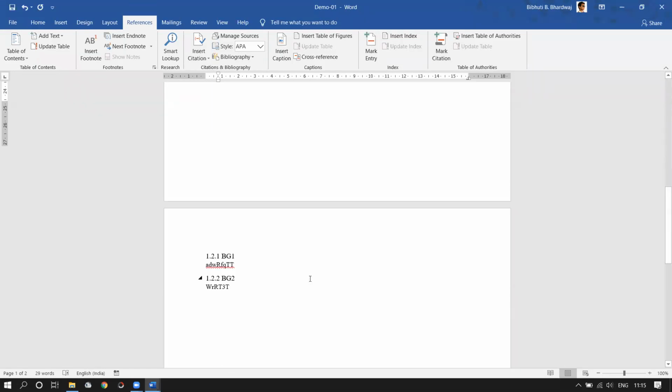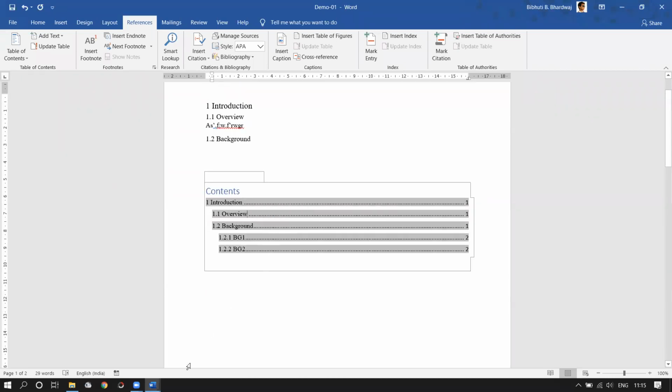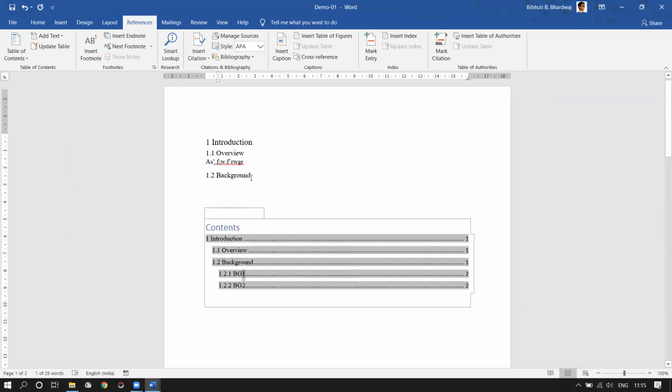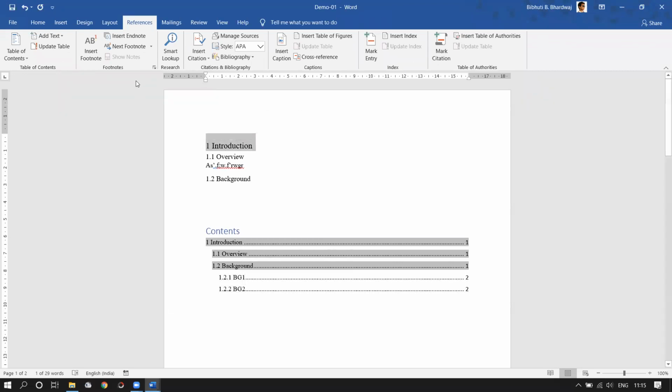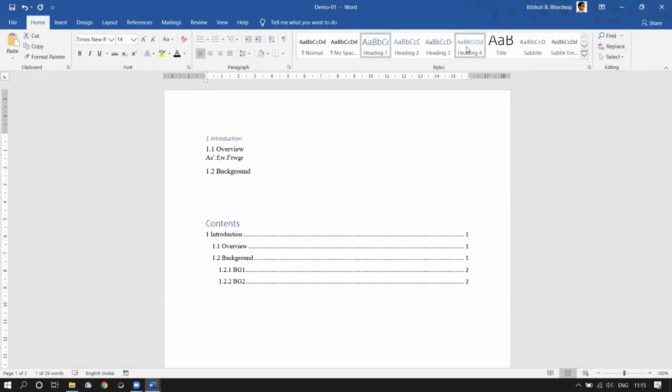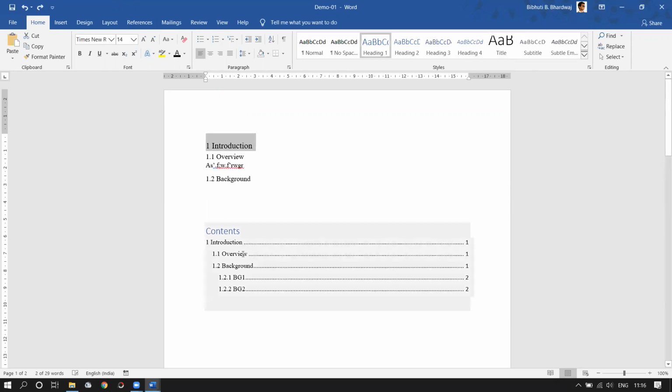Okay, 1.2.1 has moved to page 2, that's why. So similarly you can do everything, whatever you introduce, all you have to do is just select this sentence and make it the appropriate heading. So you saw heading 4, but when you select heading 4, next your heading 5 will automatically come. Okay, there is no limitation on headings. Generally 5-6 levels is the maximum, you don't go beyond that. So like that you can do.